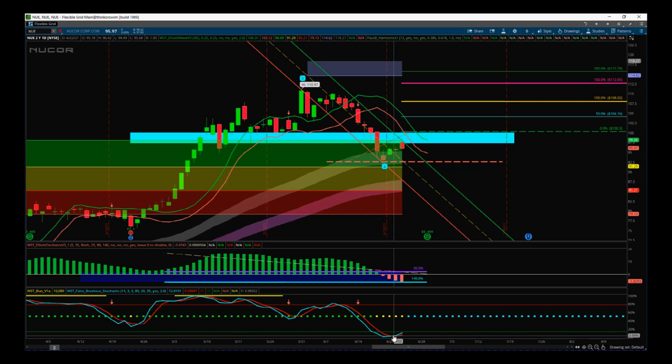We've had the wave 4 pullback. We're looking at the behavior of those waves with the oscillator, with the pullback zones, with the false breakout stochastic, but also in the middle of the false breakout stochastic we've got a bias indicator. When it's green, it automatically looks up on the weekly time frame and it's telling me that there's a bullish bias there. At the moment it's yellow, so it's a neutral bias.